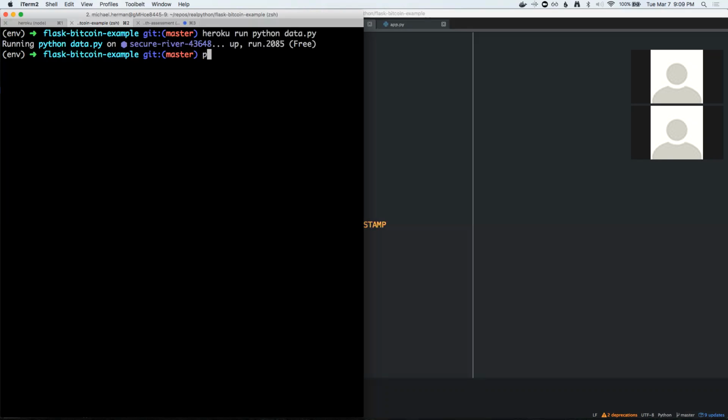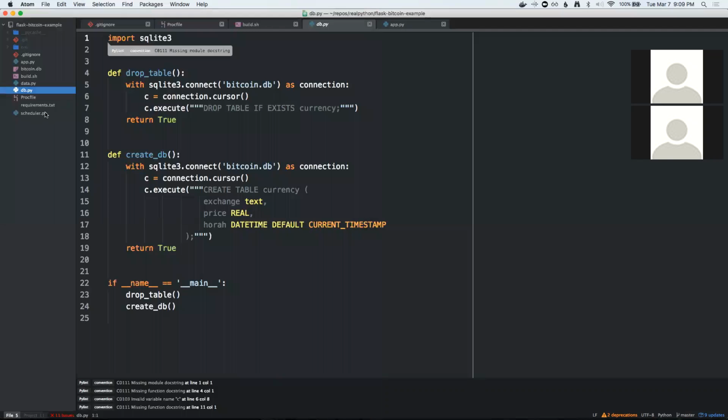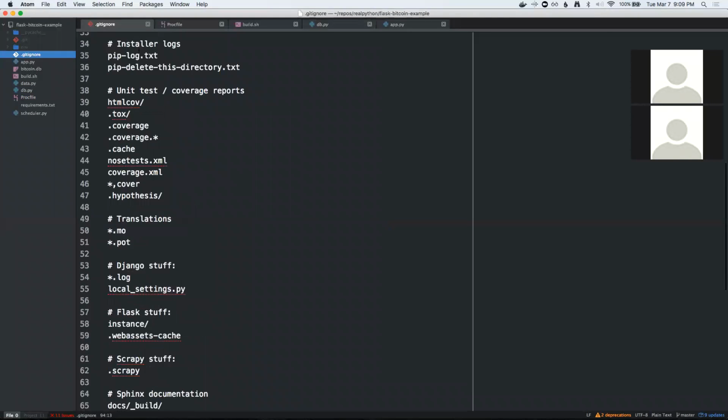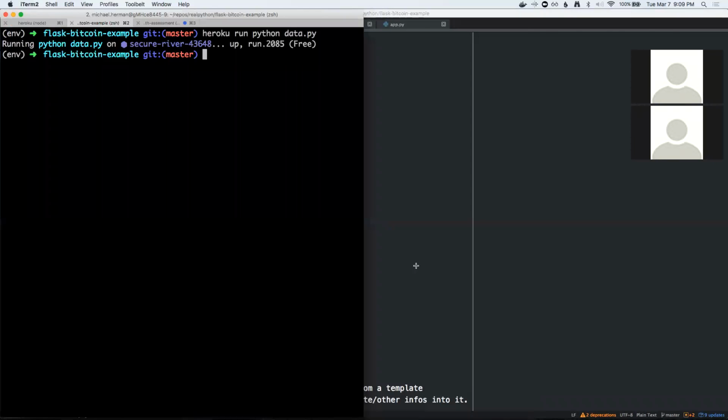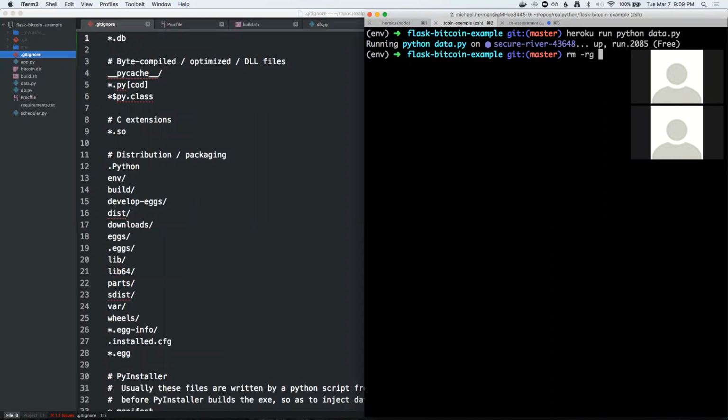If I go to my gitignore and put up here star.db, and then rm -rf and the name of the file, bitcoin.db, now my bitcoin.db is gone.